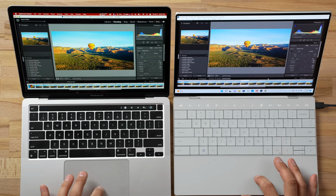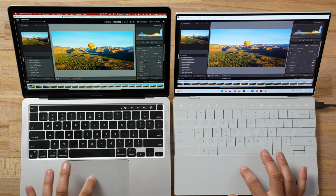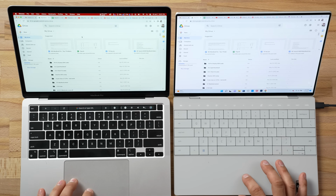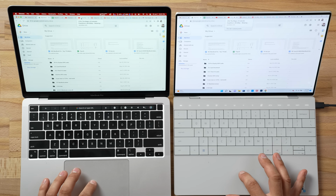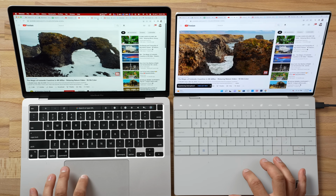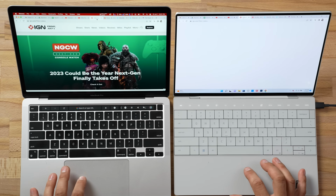Now I'm gonna run this one more time because I wanna test out that responsiveness. We talked about in the past that unified memory works way better than regular, and some other YouTubers are refuting us, saying we're wrong. So let's just check out how these systems are when you're having something like rendering in the background, but you still wanna do some web browsing. Let's go ahead and switch to our YouTube video here. Okay, pretty good. Let's check out our video game.